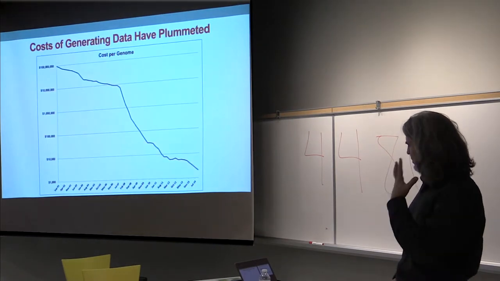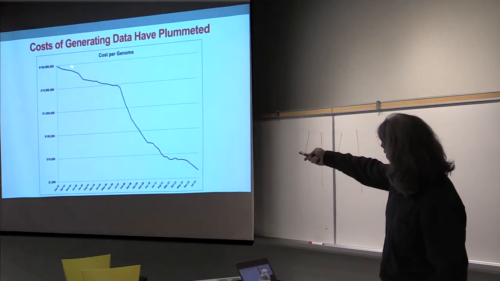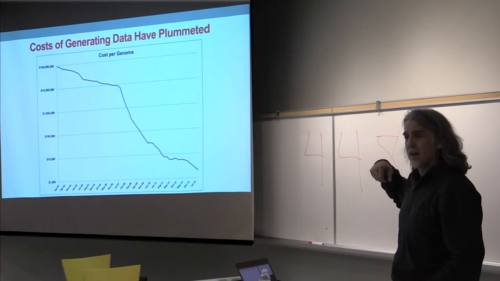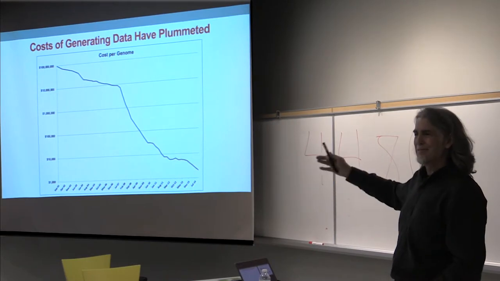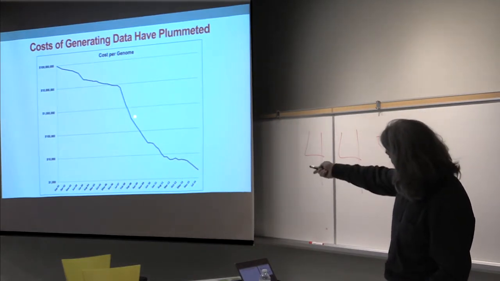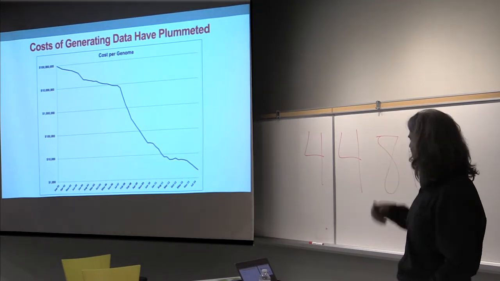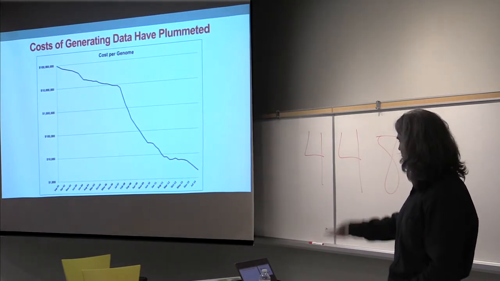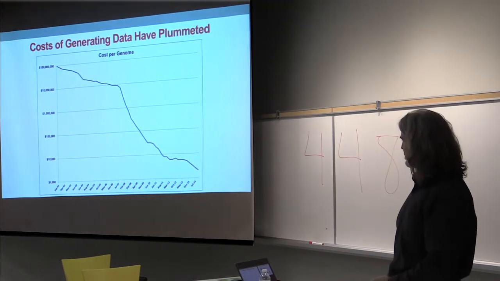My starting point is really thinking about genomic data. This is the cost curve you've seen — the estimated cost of sequencing the genome. When the first genome was sequenced it was a hundred million dollars. In 2009 the cost dropped to about a hundred thousand dollars. Today it's about a thousand dollars, and because of that you can pay for it on a credit card — we're awash in genomic sequence data.